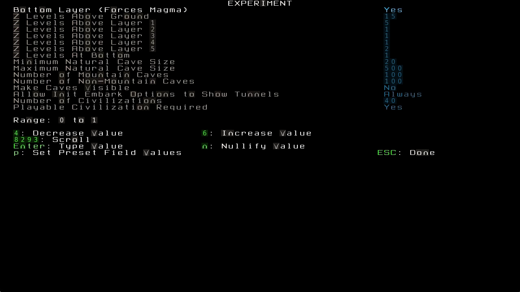Magma, you want magma. Don't worry about magma. And then these are basically dealing with levels above ground, below ground, between layers, stuff like that. So it's possible in this case to notch it up and say, well, there has to be at least 5 layers between things. So we'll just not put all those at 5. So there should be big fat spaces of solid rock between every layer right about now.